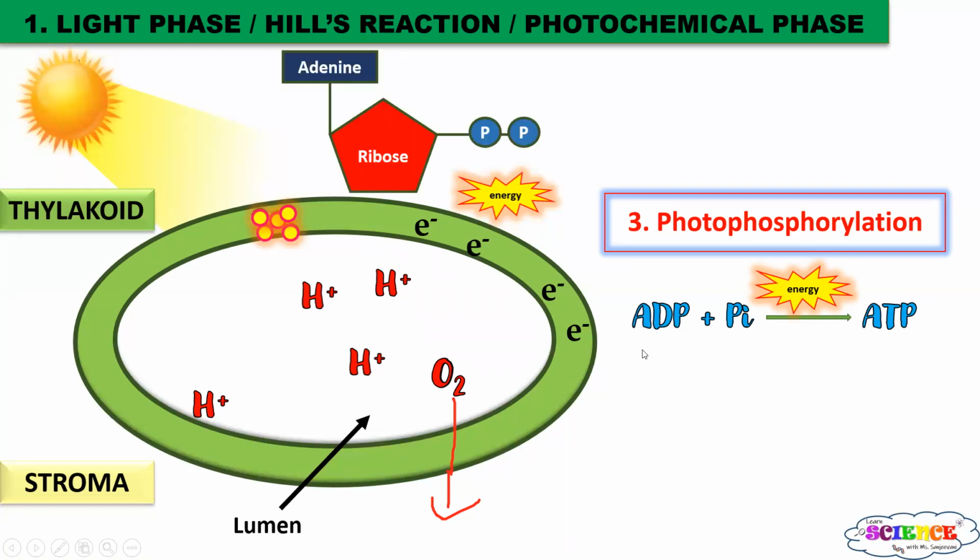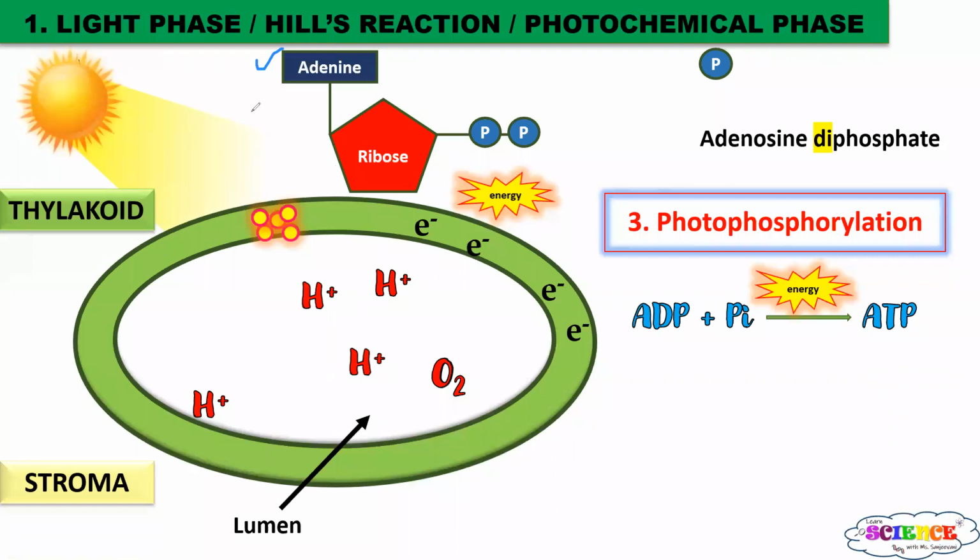Now, what is adenosine diphosphate? You can see here in the diagram, it contains ribose sugar. Then the second thing present over here is adenine, which is the nitrogenous base. The nitrogenous base and ribose sugar together, that is adenine and ribose sugar together, is called adenosine. And since there are two phosphates attached, it is called adenosine diphosphate.